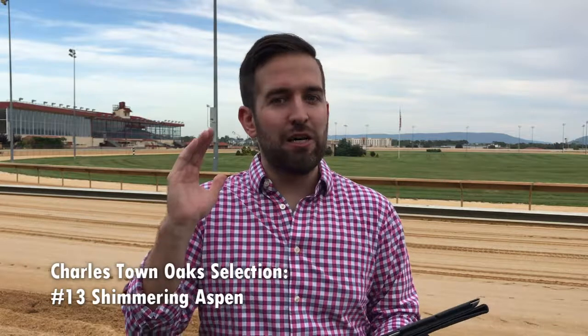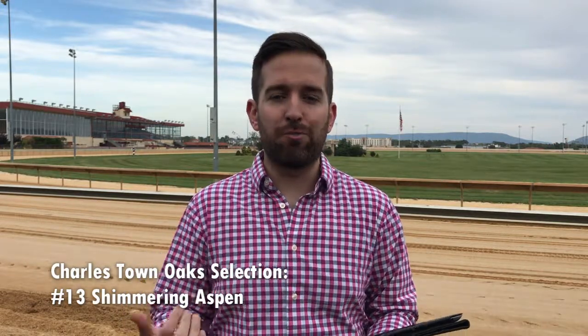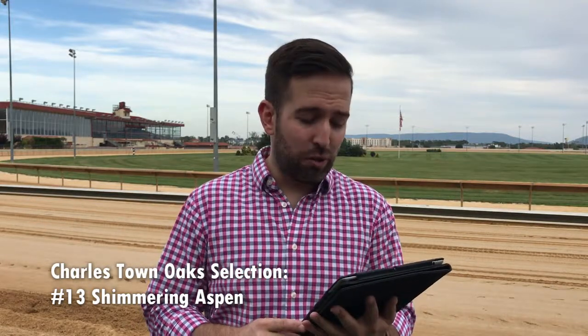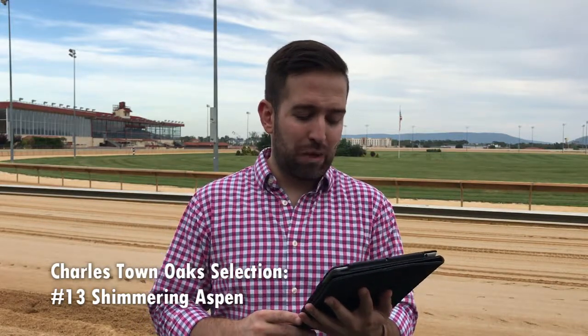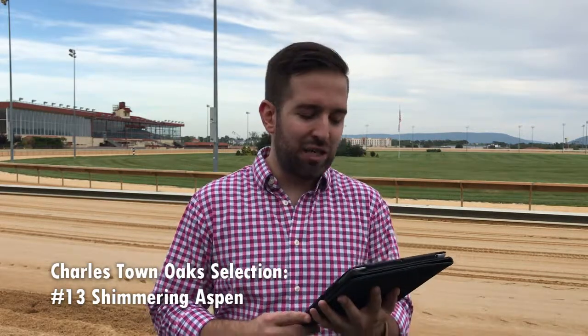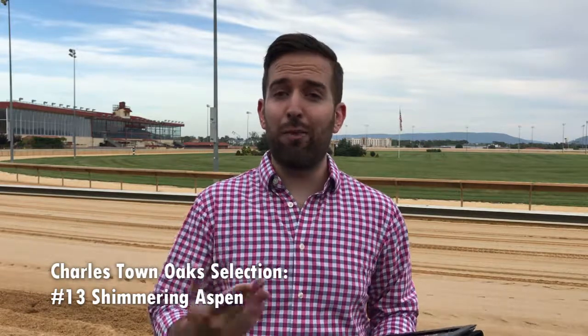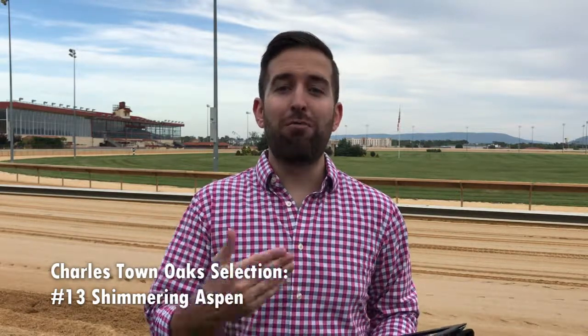I think she has a nice 3/16 of a mile run into that first turn to kind of sort out her spot, see where Steve Hamilton wants her to be. And I think that, again, you just look at her work tab, coming into this race off of a 45-1 work. I'd say she's sitting on go for the Rodney Jenkins barn, Hillwood stable. No stranger to success here at Charlestown either. They won a few years ago with Bandbox here in the Charlestown Juvenile.